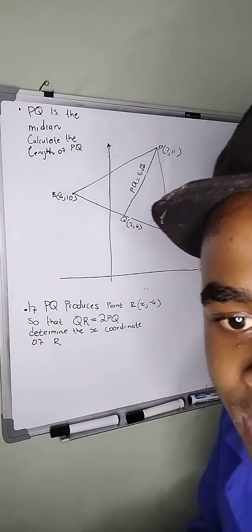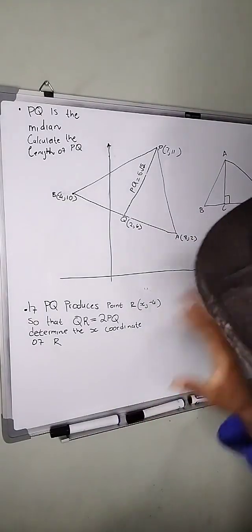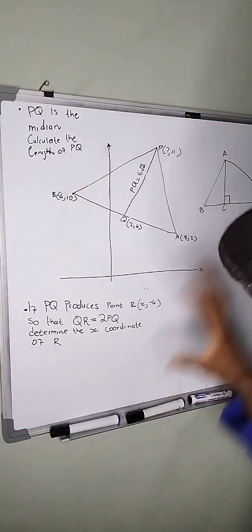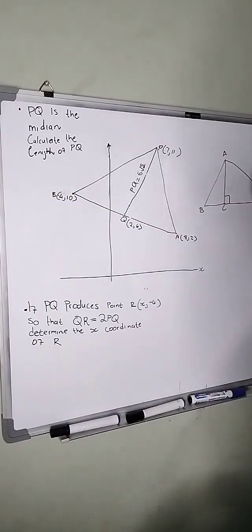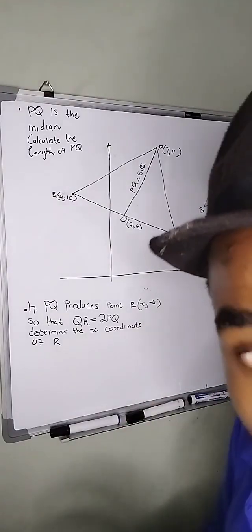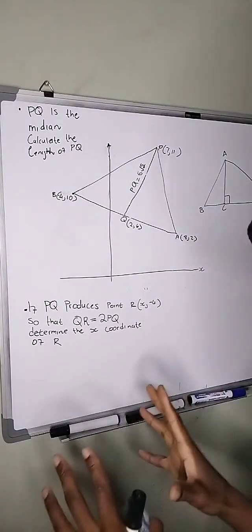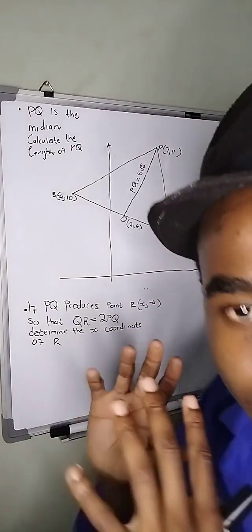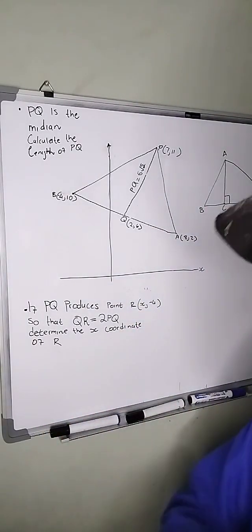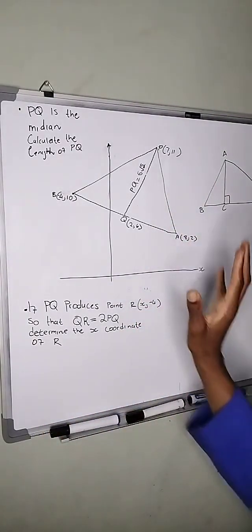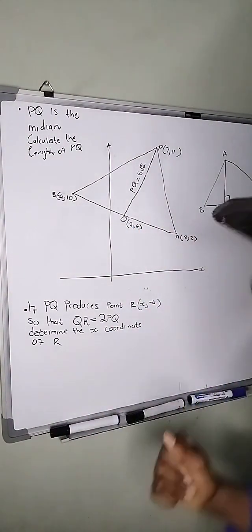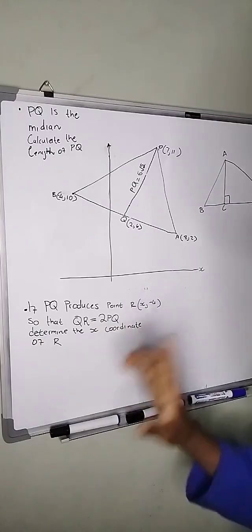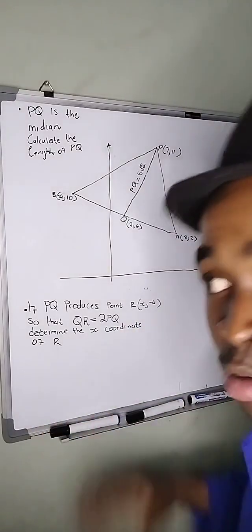This is grade 11. This is the angle of inclination. You shouldn't rush for the angles of inclination. Actually, let me not restrict people. This is grade 11 and 12. Surely, at some point, they will ask you to determine the angle of inclination. You just have to be patient.